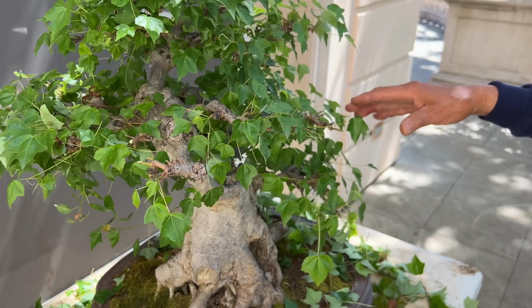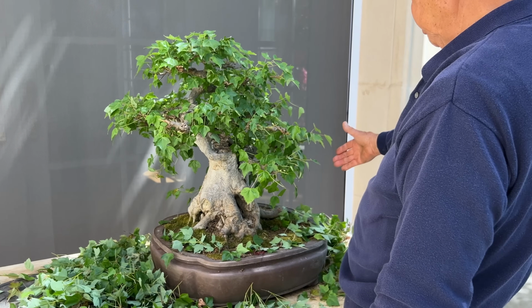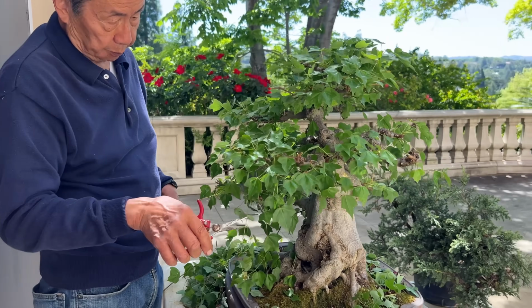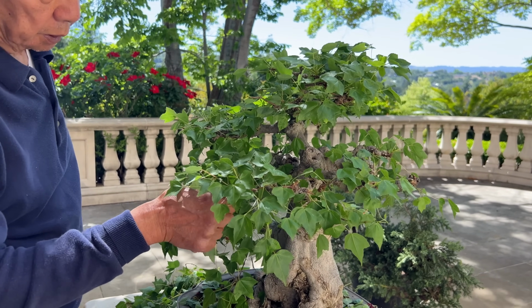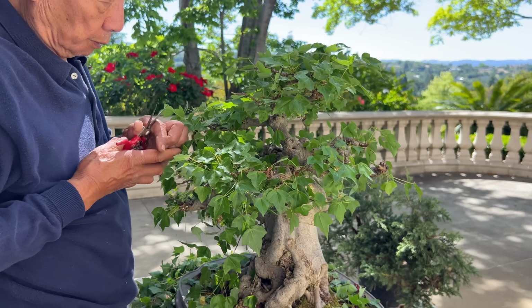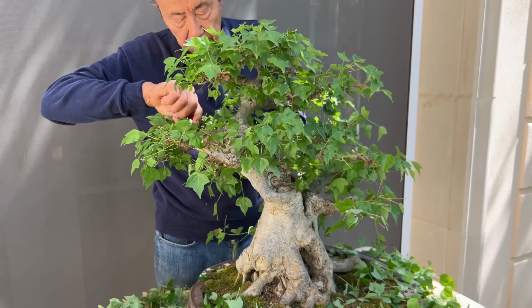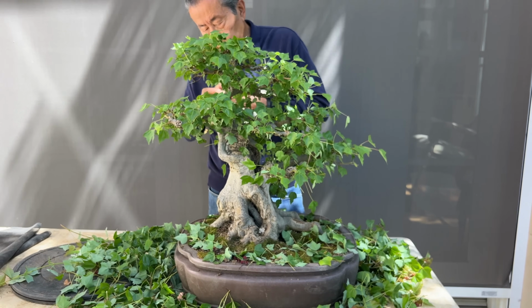So you can see this tree is a little bit shorter here. Hopefully in time, it will be a little bit longer here. As you can see, I'm cutting the leaves off at the bottom because that only clutters up the tree and does not show the branching, the trunk as well. And so that's what I'm doing. And also trees tend to grow up, and so the bottom, usually it's not so good to have. Okay, do you see now a little bit more of the trunk?